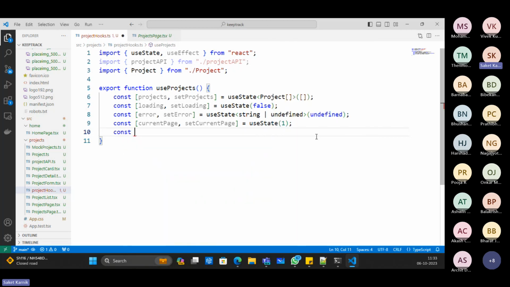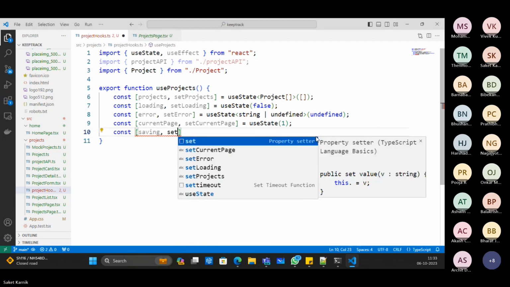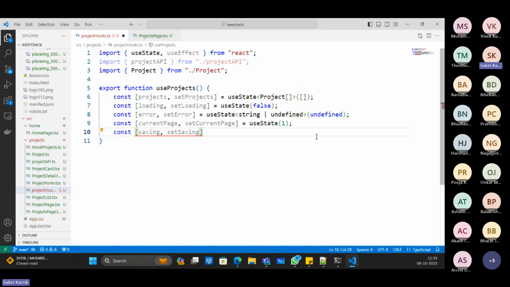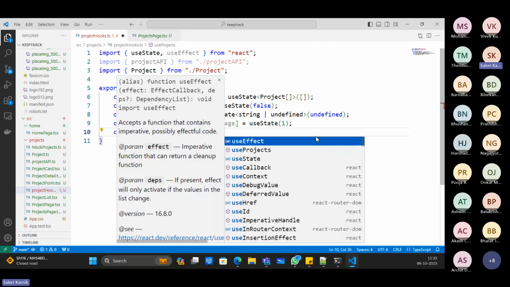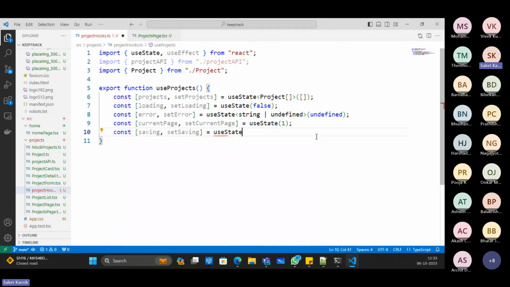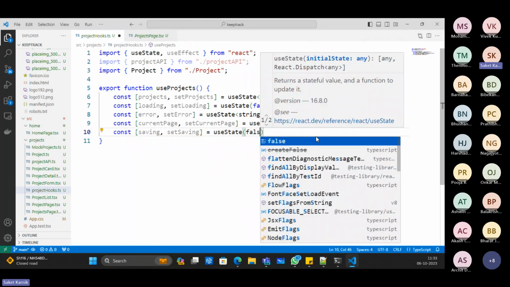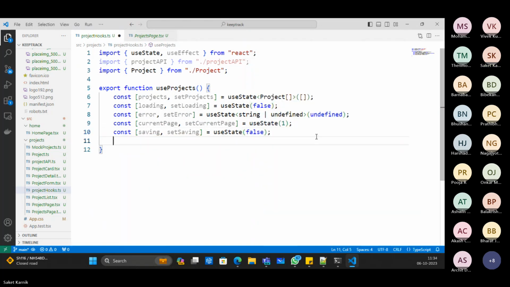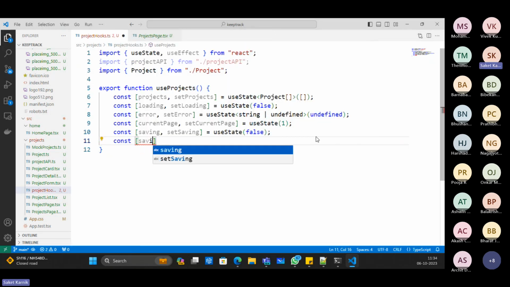I have a few more state variables. Next one is saving. So the manipulation method is set saving, which will be representing a Boolean value. So I say use state, initial value is false. And then another one, if any error is detected while saving.